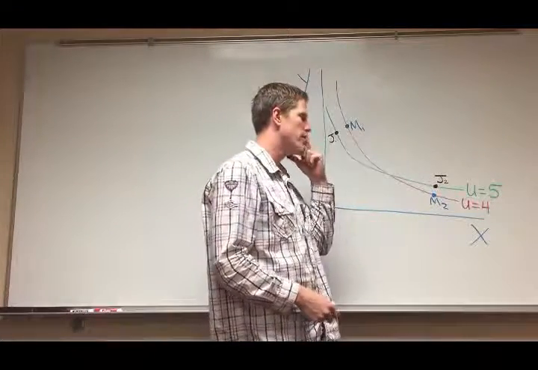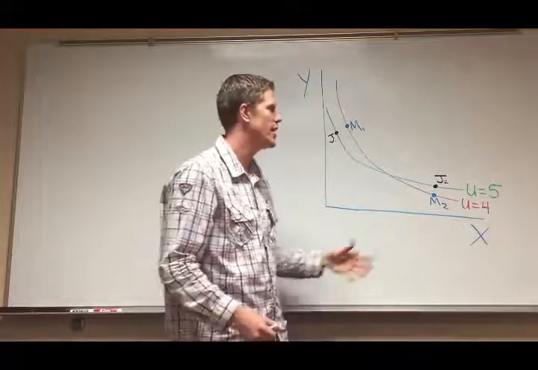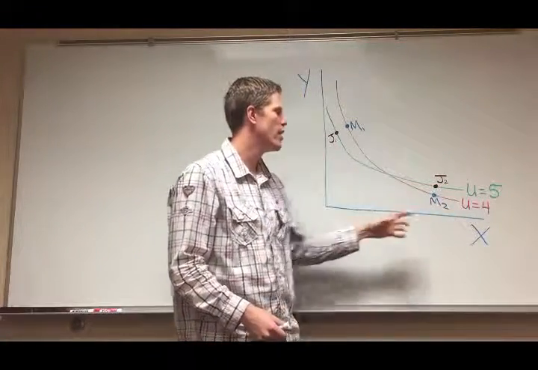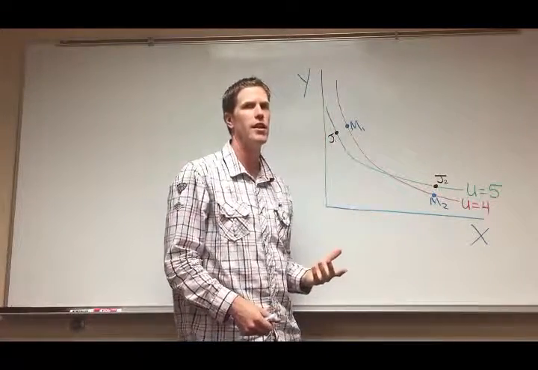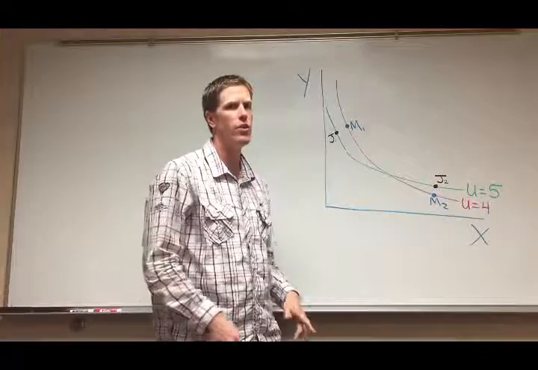So you can go through and prove this to yourself, but you can just kind of see, well, this is a certain level of utility. It can never simultaneously be higher and lower than this level of utility. So it doesn't work to ever have utility curves for one individual crossing.